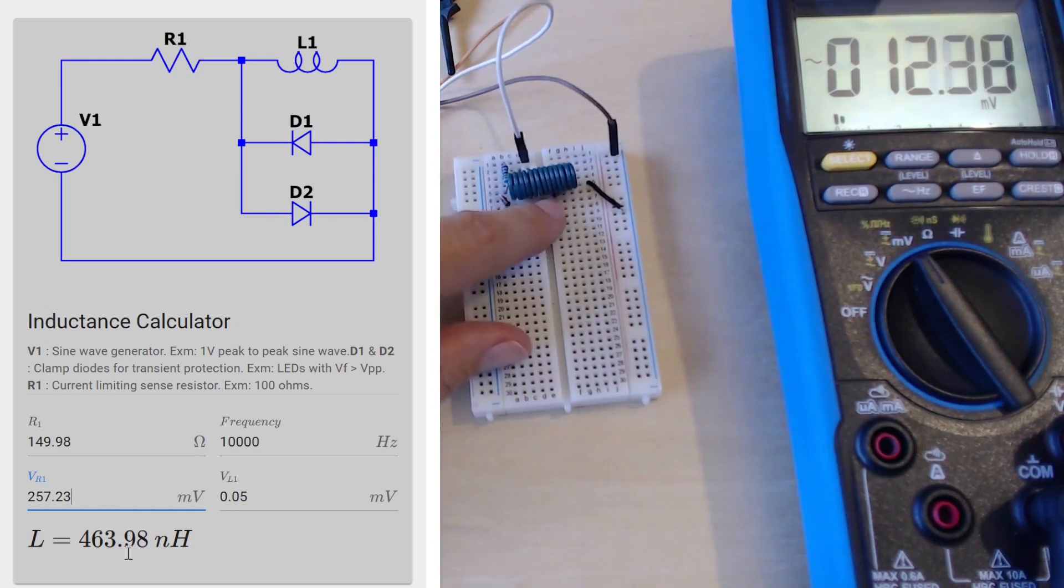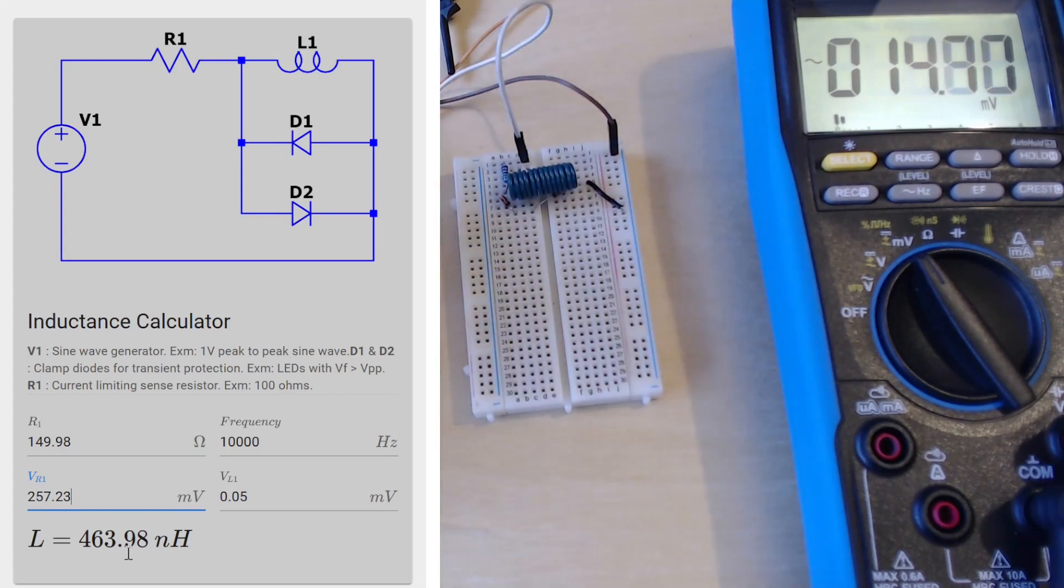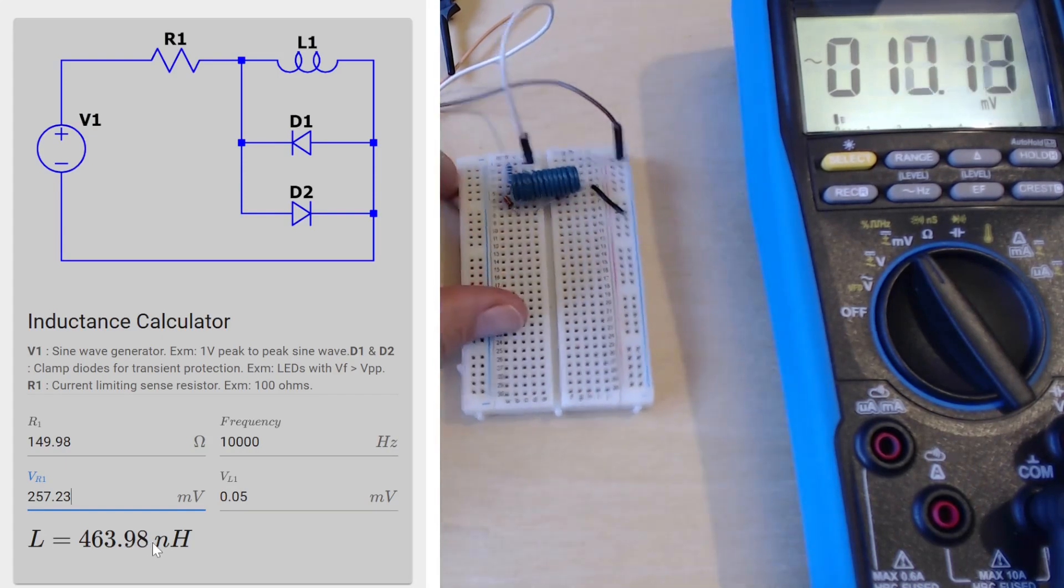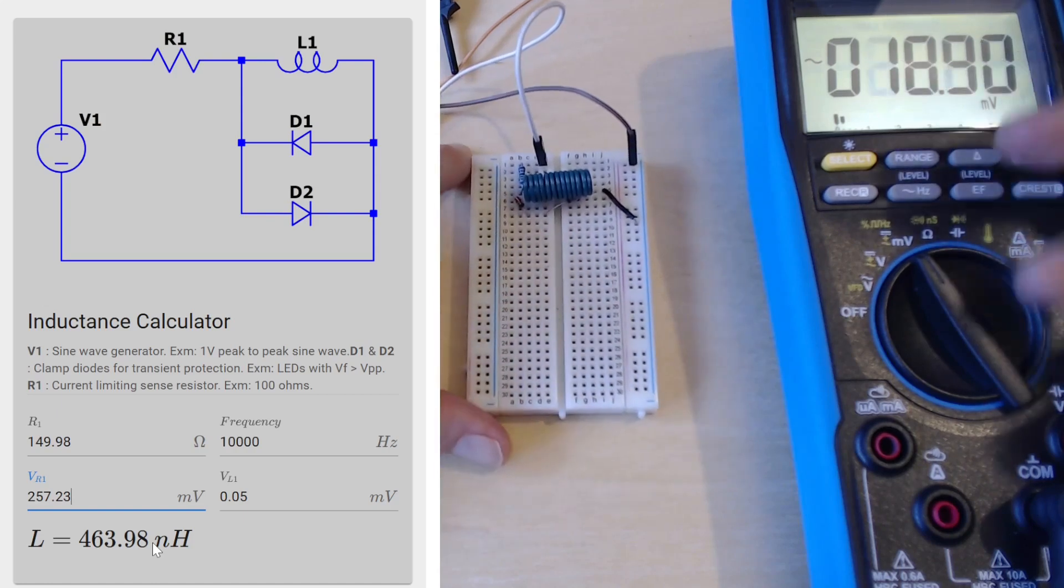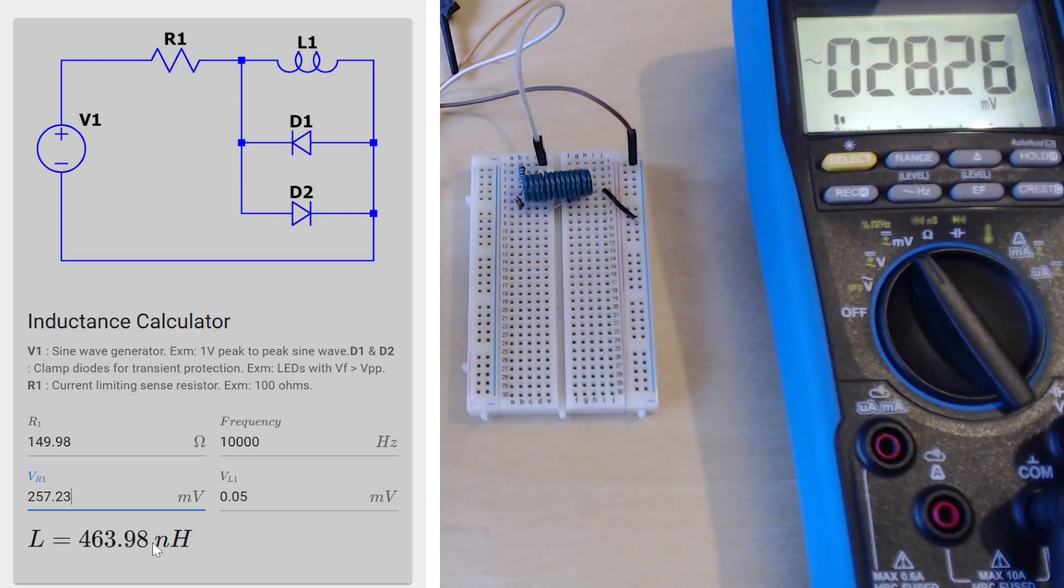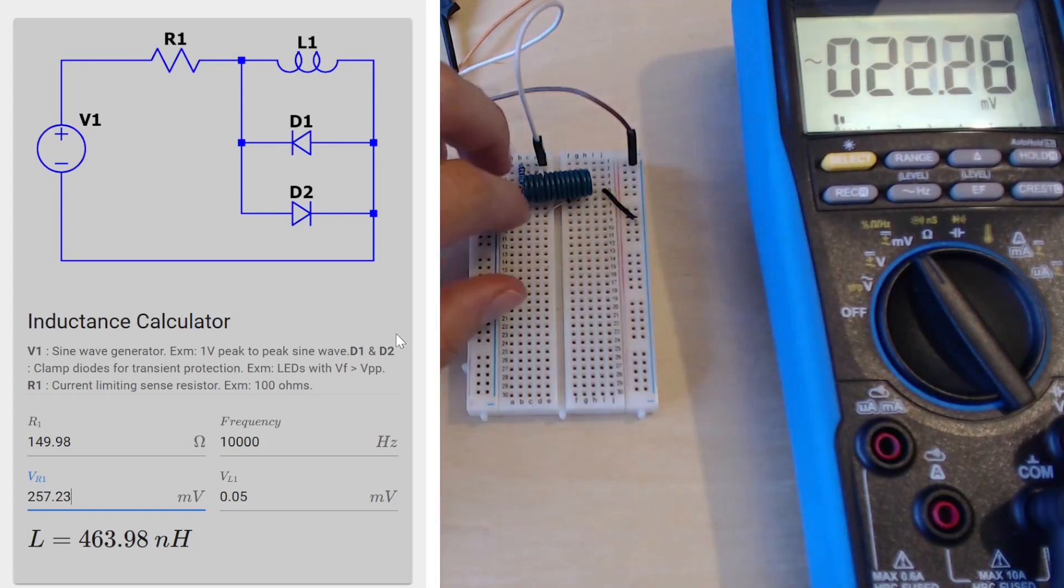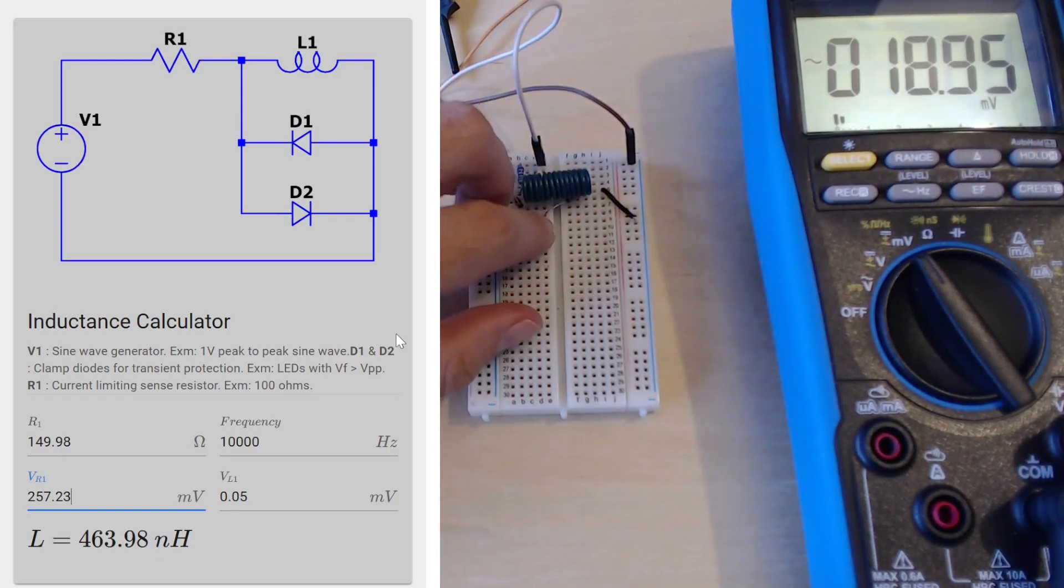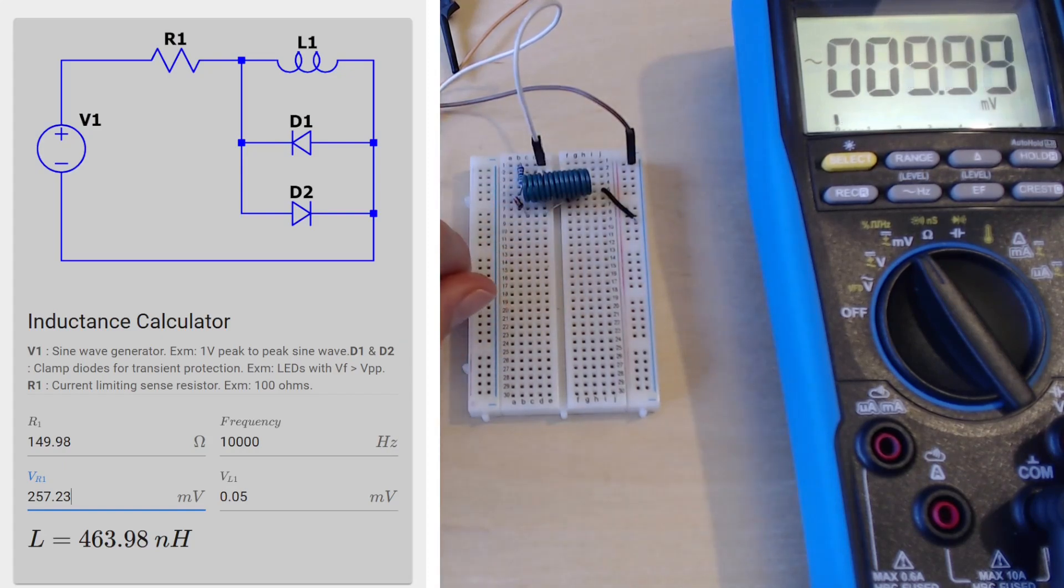Well, we didn't land on 200 nanohenrys but we landed on 400 nanohenrys. Given this is a really low effort hand-wound inductor with a wire that's definitely not fit for the purpose, it is close enough. Still, if you want to do precision hand-wound inductors for RF equipment or stuff like that, you're probably better off with an LCR meter. But it's pretty good enough.